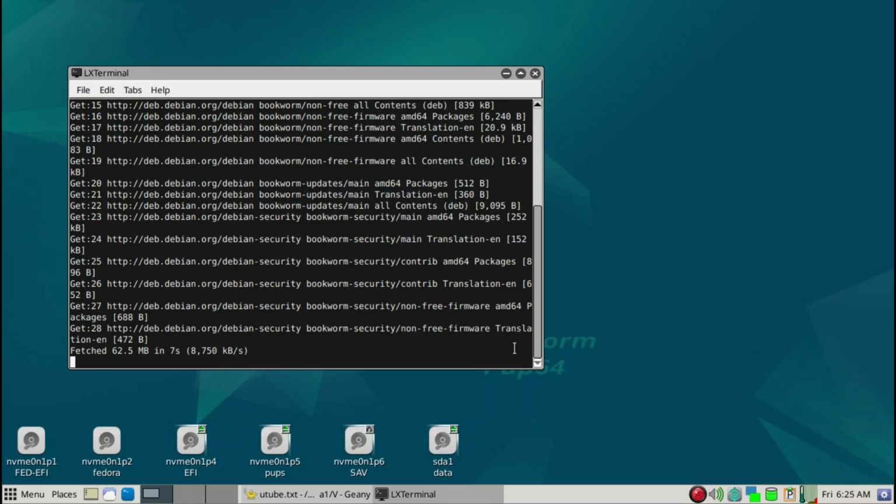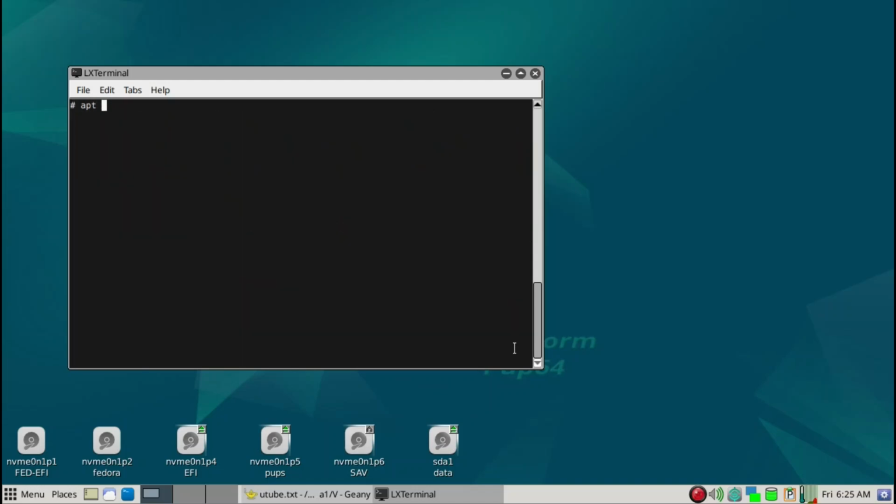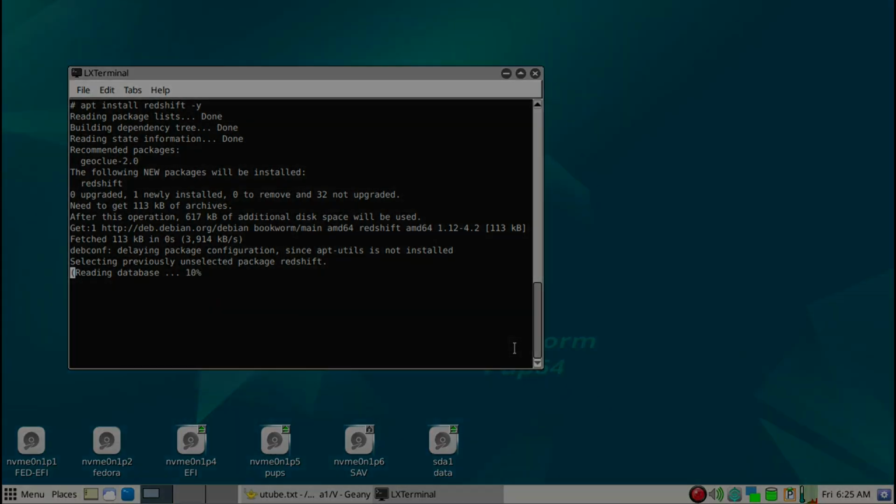It does not come installed already in Bookworm, so we'll clear the screen. apt install redshift, and then put a Y on here. It's just going to install it, and that'll be the first part.